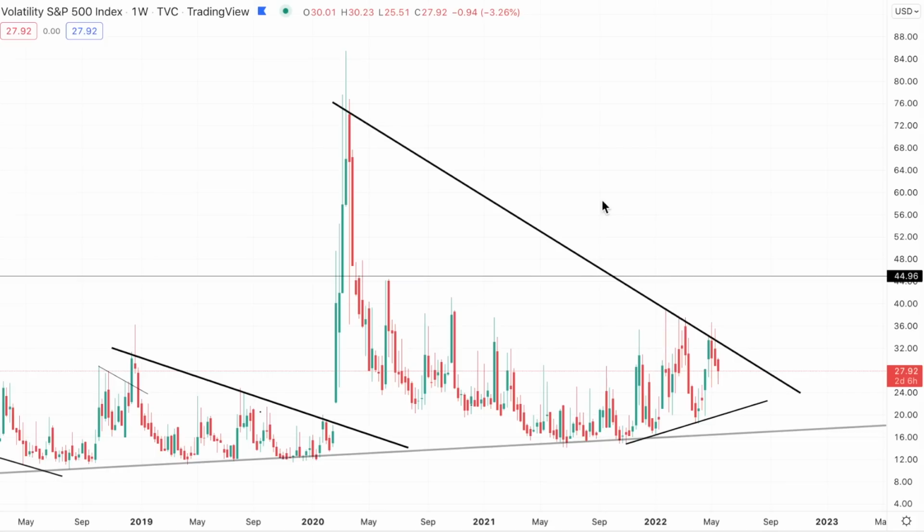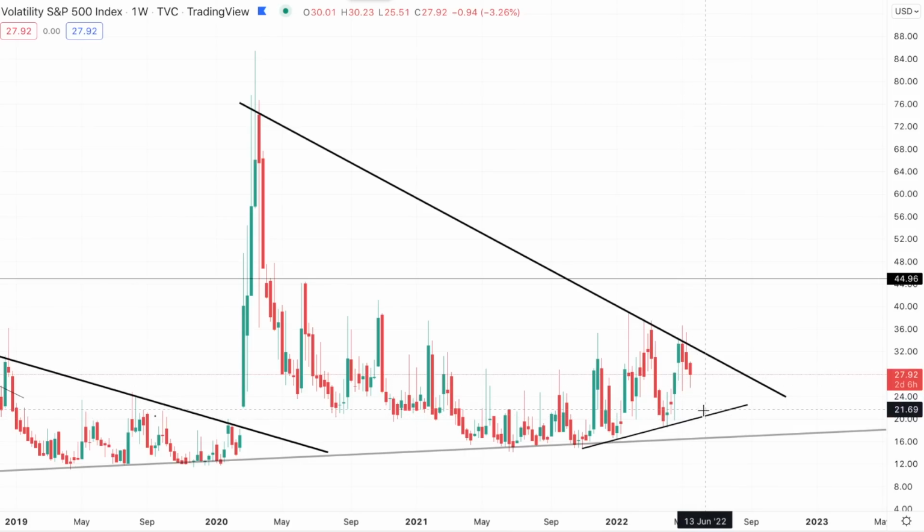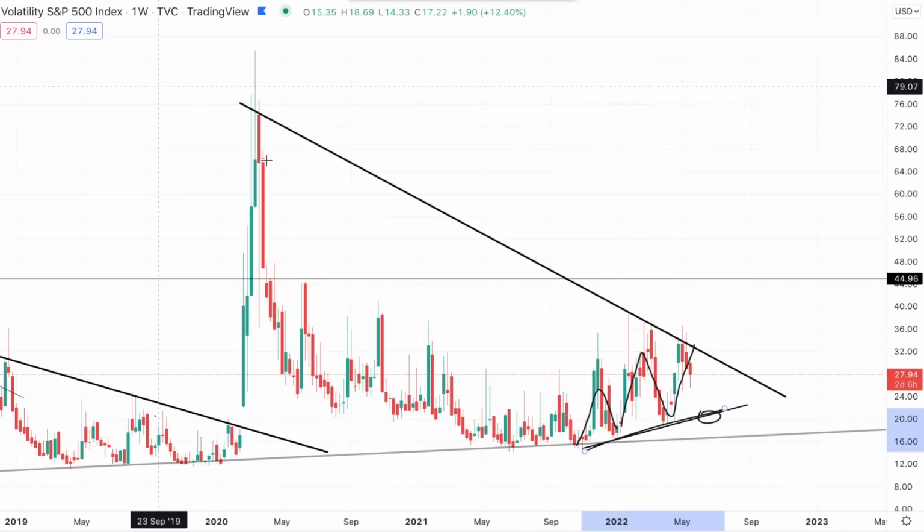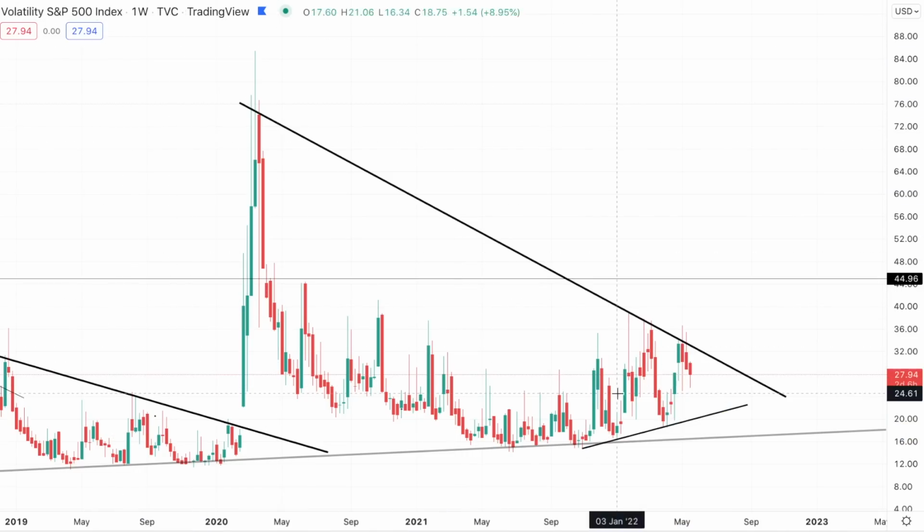So we're going to be watching the VIX very closely as it gets closer and closer to that line of support. Now remember what this line of support is. This is a line that goes back to November 2021, which is essentially the top of the market. We saw volatility, so the VIX of the S&P 500, rise over the past few months and bounce along that trend line here. This has really been a fascinating tool to use to time these bottoms and these tops in volatility because the VIX continues to be a perfect bottom timing indicator for the S&P 500.